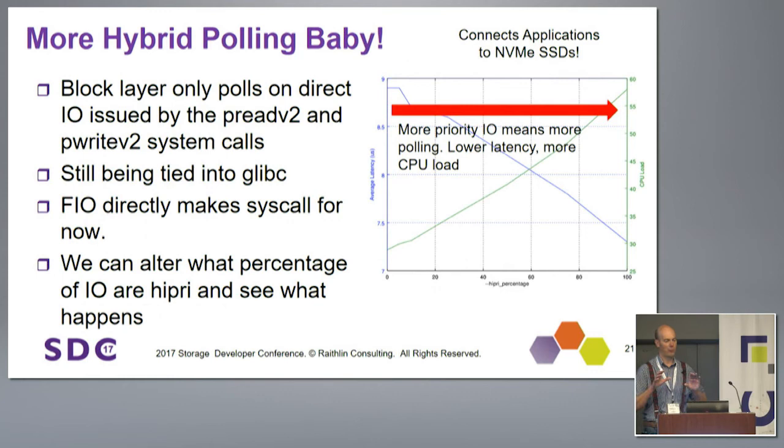We now have the ability, this is kind of interesting, I won't go into the results so much, that an application can say on a per I/O basis if it's important or not. So an application can tell the kernel if it would like a certain I/O to be treated with higher priority than another I/O. That's really just gone in. It's been in the kernel for a while. This man here added most of the bits to the system call, and the glibc user space library wrappers that go around the read command and so forth.